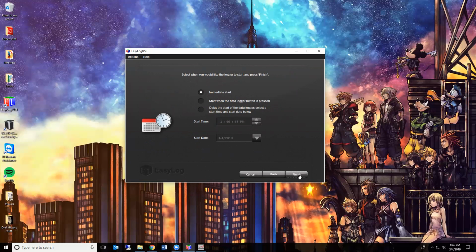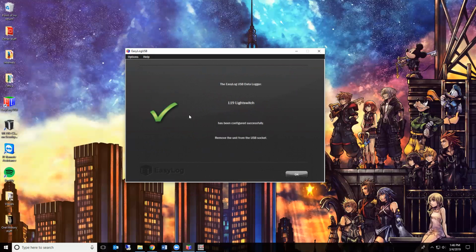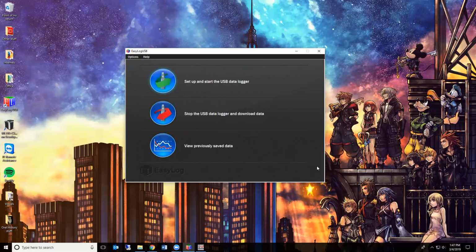And once you've finished with doing the settings, I'm going to click finish. It's going to say that the USB logger has been configured successfully, and to remove it, so I click OK and remove it from my computer.